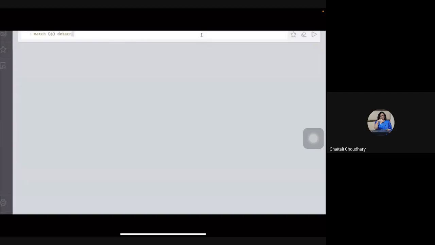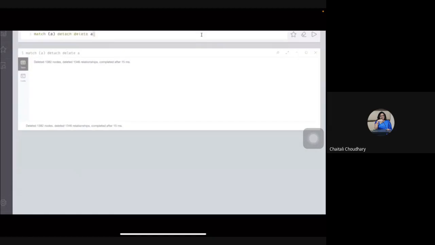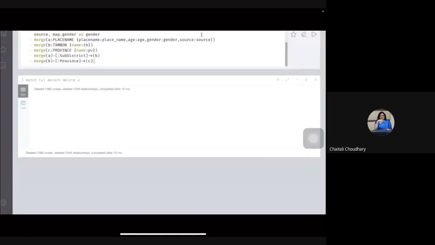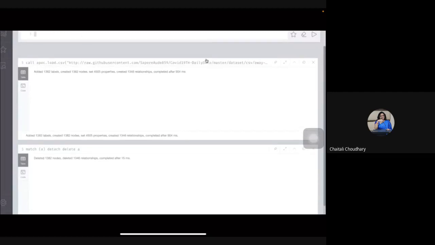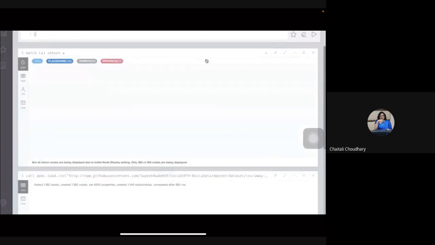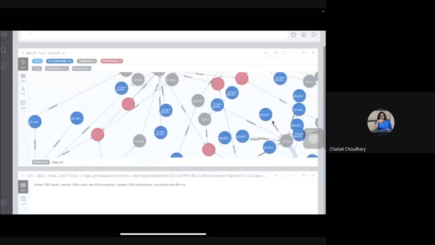Let's do the deletion, because sometimes in the cache the earlier thing will be there. Then you have to rerun the merge commands. Then we'll be able to see the changes that we had done, the additional mergings with the district level and the sub-district level.